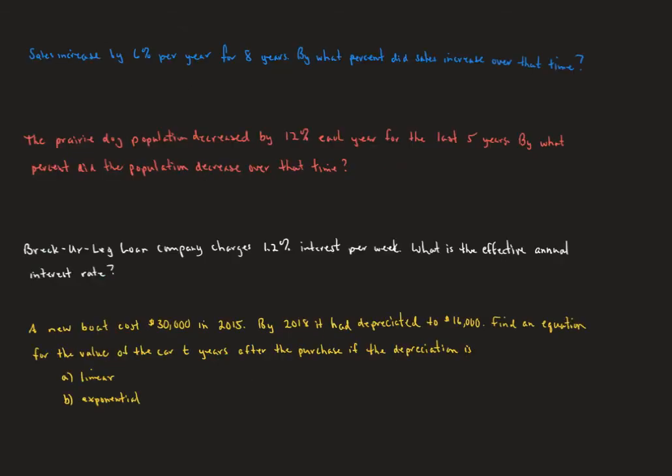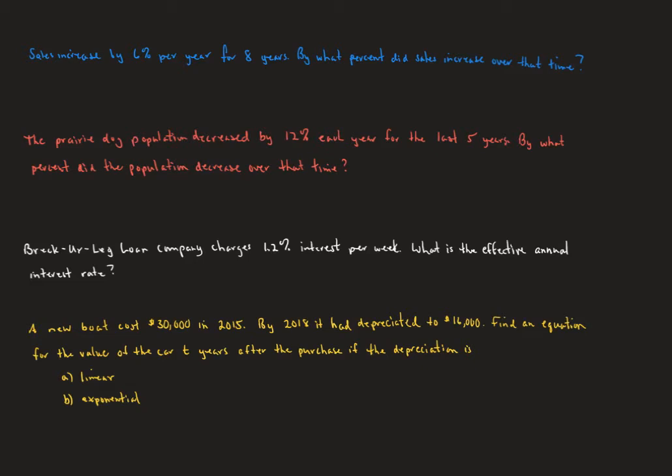And now we're going to see that sales are going to increase by 6% per year for 8 years. By what percent did the sales increase over that time? So the amount that we have, I'm going to change my color there. I'm going to go with maybe a green.